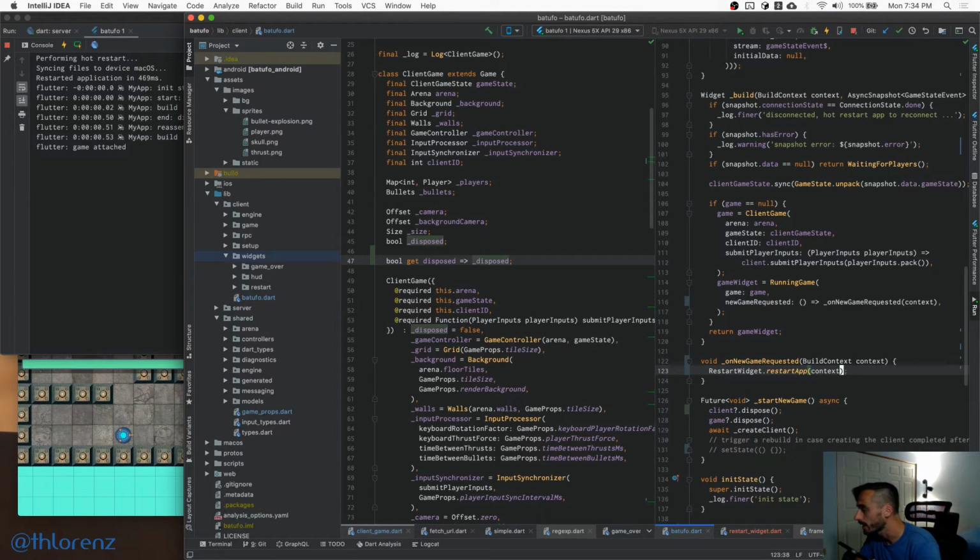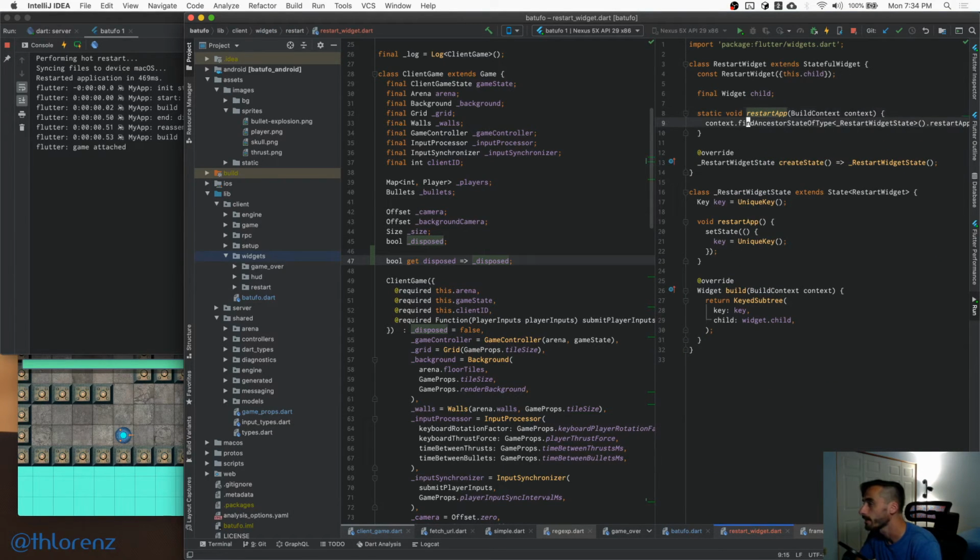Right, and now it should be happy. So now obviously what will happen, we'll call this one. This will find in the ancestor state the restart widget state, which is basically this guy here. And then basically what it will do, it will force a rebuild by, I guess, changing, yeah, it's changing the key, right?